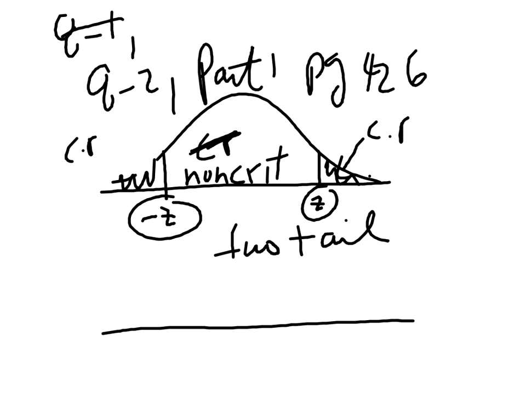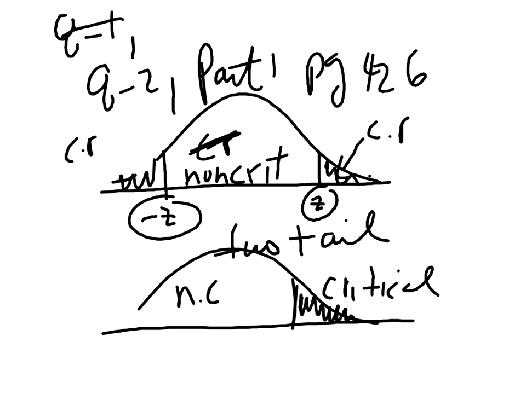Okay, and then I mentioned if we had, for example, a right-tailed test, then this would be the non-critical region, and at a certain alpha or confidence interval or percent, this would be the critical region, and this would be set off by a positive z-value. Now, I'm not speaking yet directly to what we're going to do, but I did hint on that.